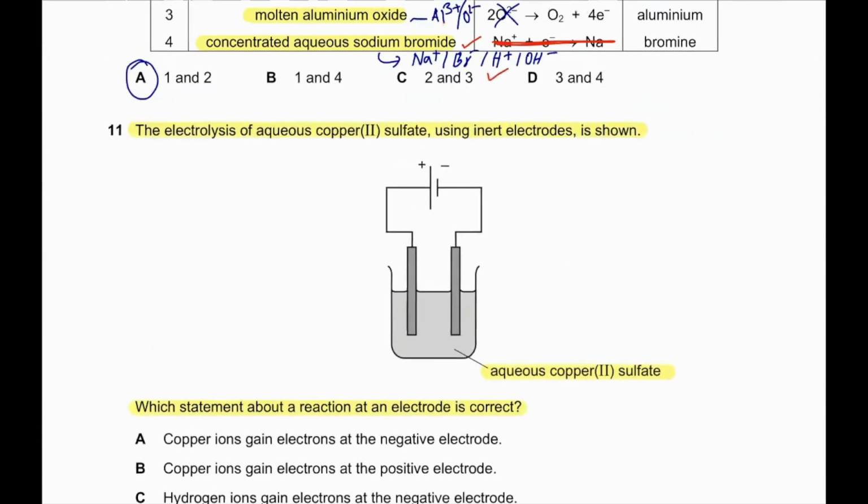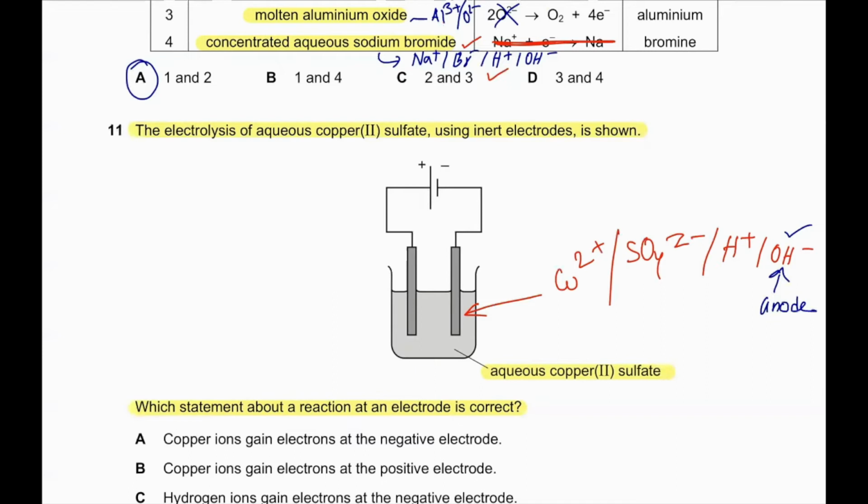Guys, in this kind of electrolysis, we know that the aqueous copper II sulfate has Cu2+ ion, there is sulfate, there is hydrogen ion, and there is hydroxide ion. When it comes to competition between sulfate and hydroxide, we always know hydroxide is going to go towards the anode. So this is the one we're going to find in the anode. And between copper and hydrogen, copper is lower in the reactivity series, so copper is going to go towards the cathode. Now the solution's blue color comes from the Cu2+ ion.